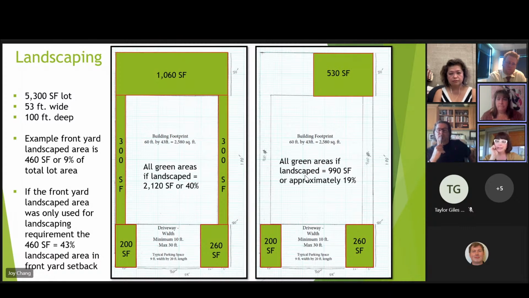So we'll take a look at that. That's perfect. And we can definitely bring you back some options. No, so for the rest of the commission, do we have a general consensus or concern? Let's say, do we have a consensus about focusing the landscaping to the front yard only? I don't see anybody raising their hand or expressing concern.